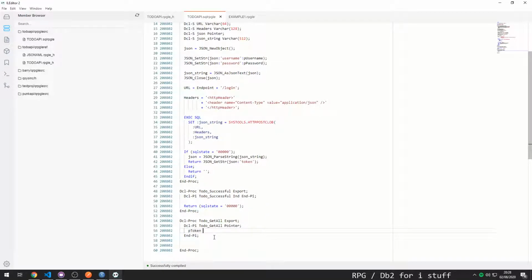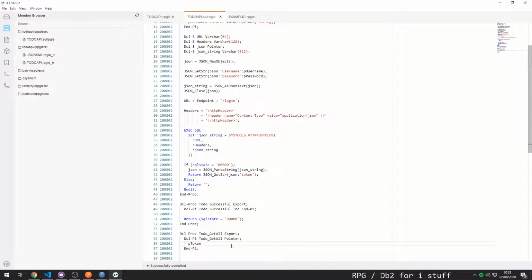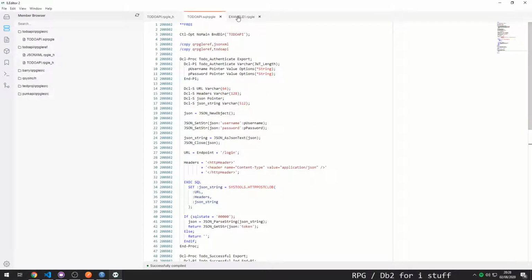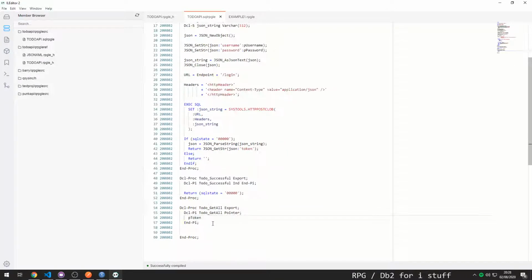Now we could use the pointer value, but they could also pass it in as the variable. We know we have the length. Let's just use this as usual. No, let's not do that. Let me use varying character and JWT length, and of course const. I always like to use a const, and that's pretty much all we need for this API.